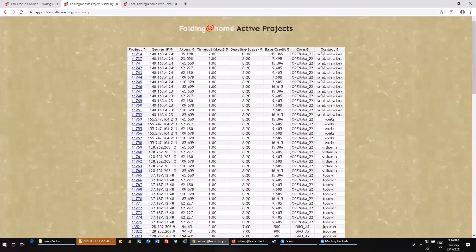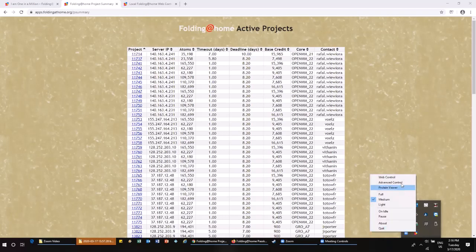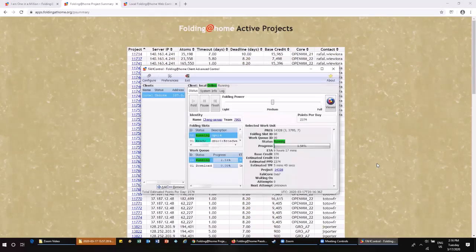To actually see what your equipment is working on, you need to go to the bottom right corner, right click on your Folding at Home icon, and you can click on your advanced controls here. This will give you a lot of information regarding the actual project you're folding for and what your computer is currently doing about it. So right now, you can see that I have 6 CPUs currently running. My GPU is currently downloading the whole project it's going to work on, but it hasn't started yet. And at least for my CPUs, they're currently trying to fold project 14328.